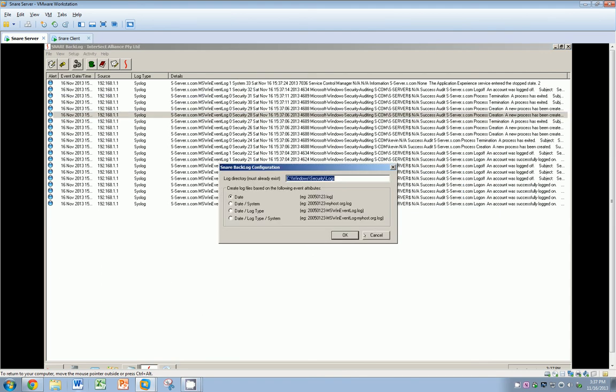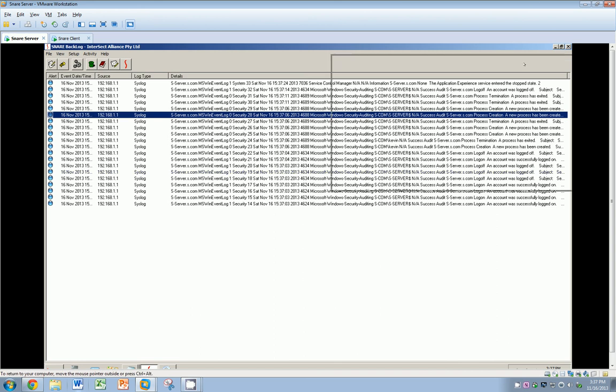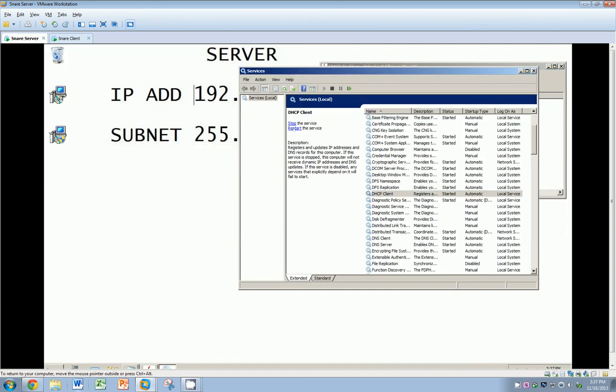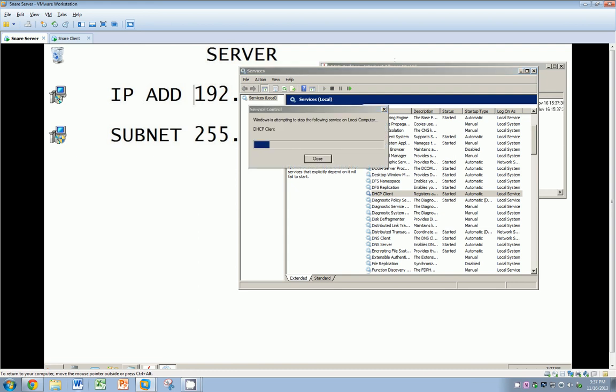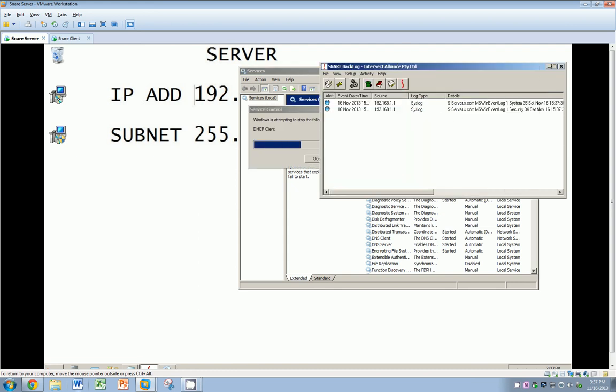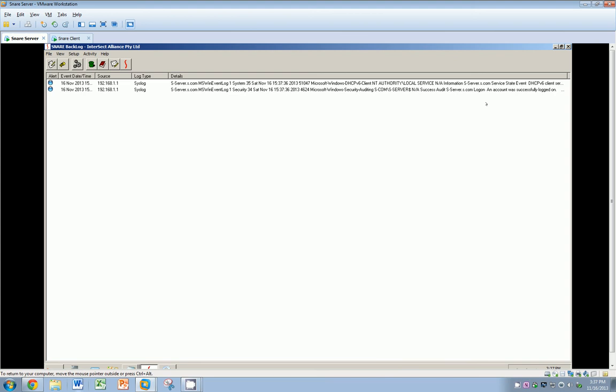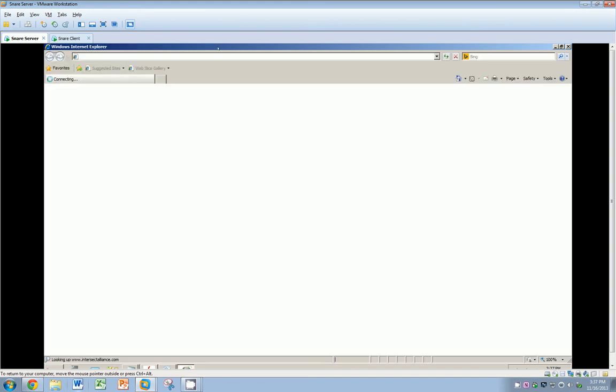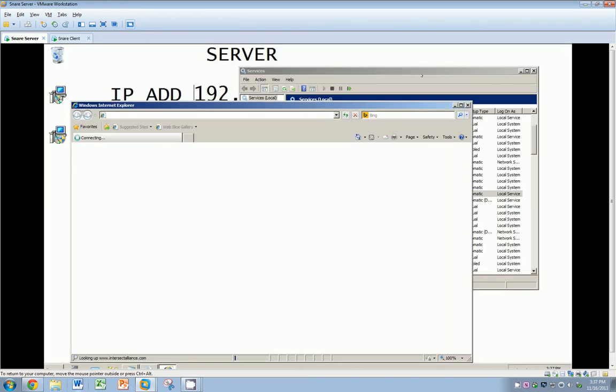So here you can see the DHCP client is restarting.